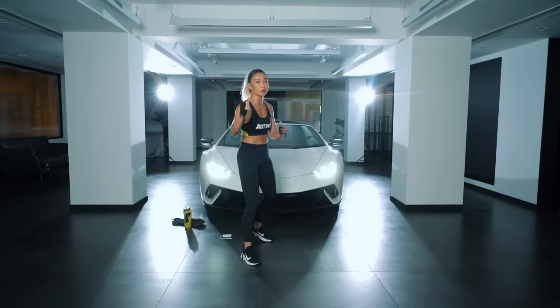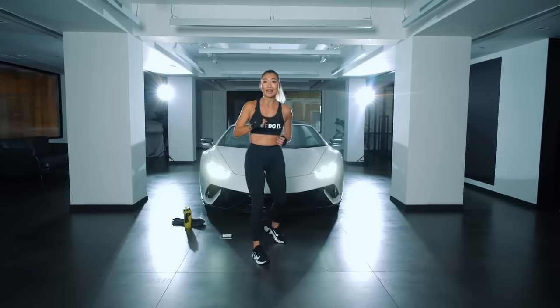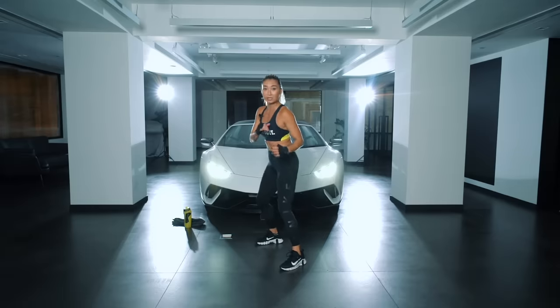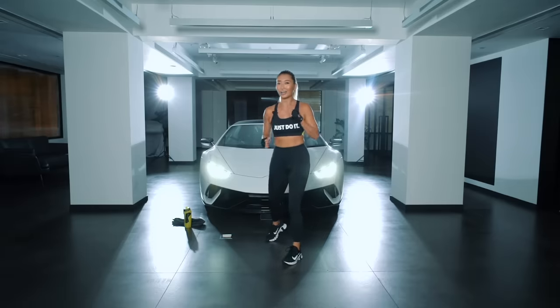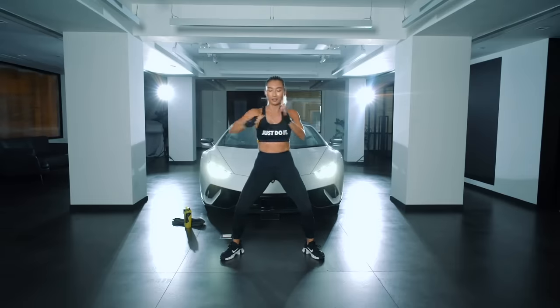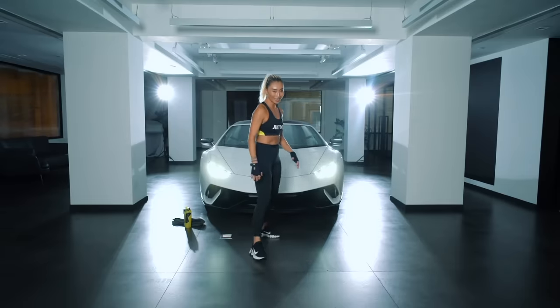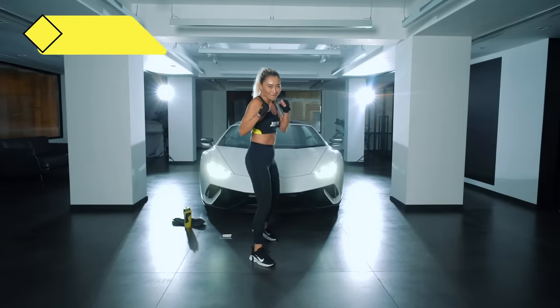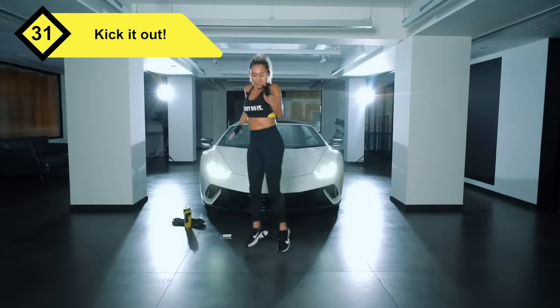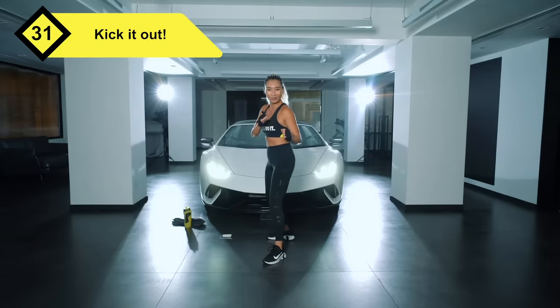Do you remember we have a routine? Jab, cross, hook, knee, kick. This time, we're gonna switch legs afterwards. We're gonna do the other side. Focus. We can do this. Okay, ready? Let's go. Jab, cross, hook, knee, kick. Switch. That's not too bad.